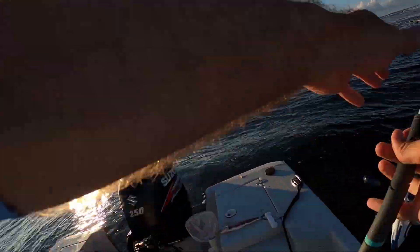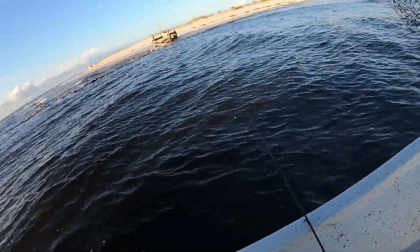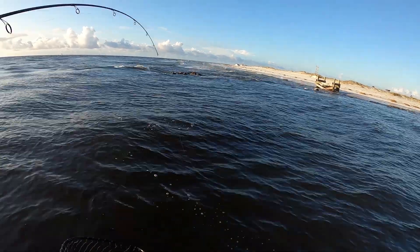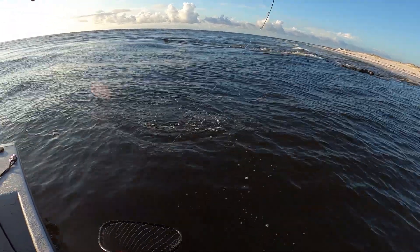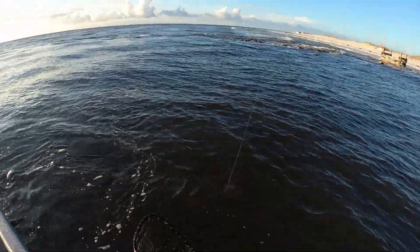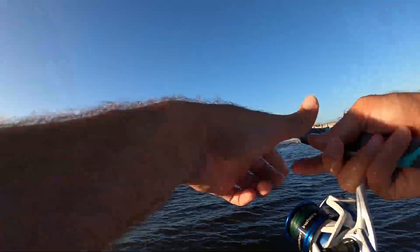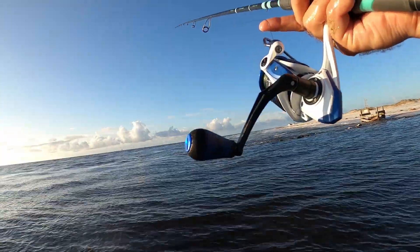We got a big one — got a good fish! Beach Bum's finally got a big one! You're good, back off of him now. That's a big red, that's a nice red. We're gonna put him in the ego net just nice and easy — there we go! Nice work! He's got a bunch of spots on him, that's real cool. There we go — I got a red fish! Beautiful fish. I am happy — old Beach Bum got him a red fish, that just completes the morning right there.